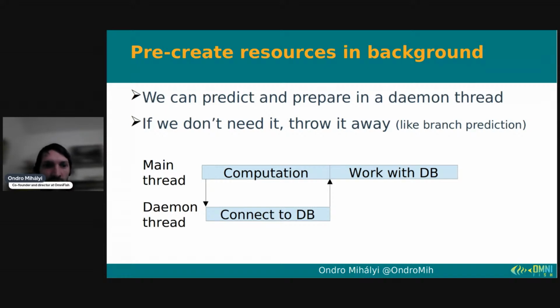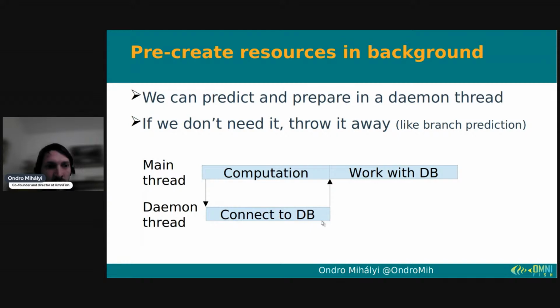But from the matter of what the computation can, or what the application can do, it's basically stopped and cannot do any more after this point. So you don't pay for the additional CPU time after your main method returns. But you also don't pay for any other threads running at the same time. So you can have multiple threads running and you only pay for one of them, basically, because you pay for the time, not the actual CPU usage. And meanwhile, you do some preparation, for example, parse the event to a Java object, or do some processing to prepare the data that you want to save to the database or something like that.